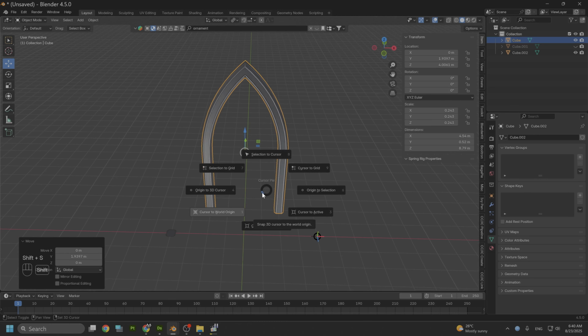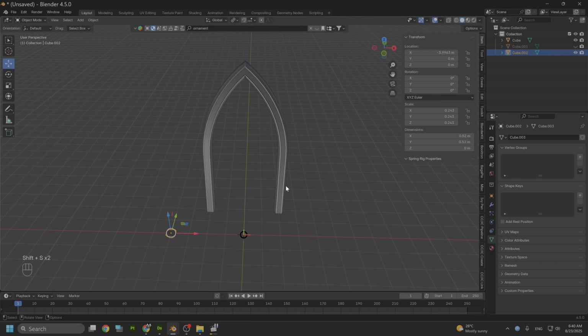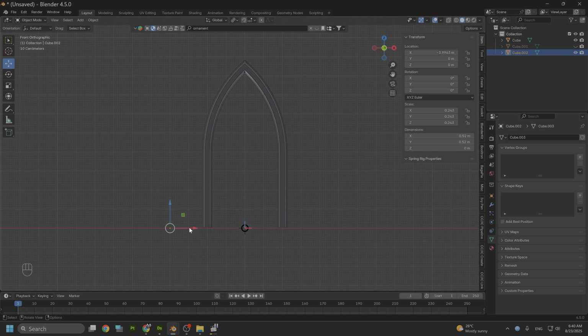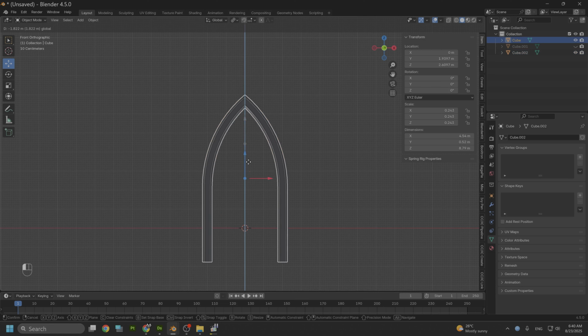Now Shift S, cursor to origin. Let's select this plane and let's move it here like this. Now let's move this down.